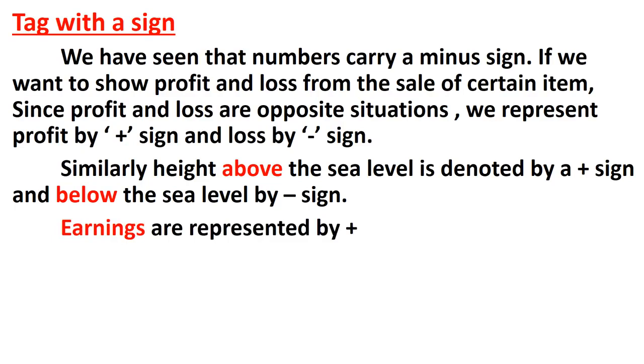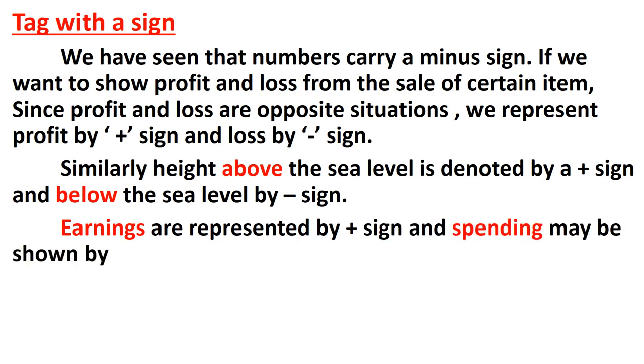Now earnings are represented by plus sign. Earnings means that we earn, जो हम कमा रहे हैं. And spending may be shown by minus sign. Spending means that we spend, खर्च करना. So earning and spending are opposite situations. So earning we always represent by plus sign and spending we represent by minus sign.